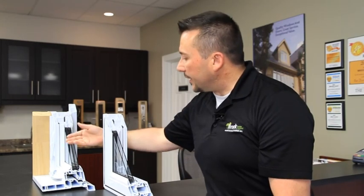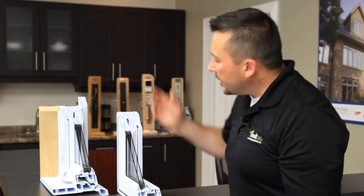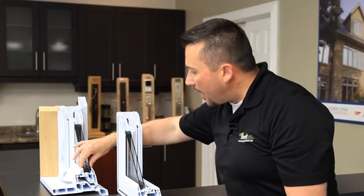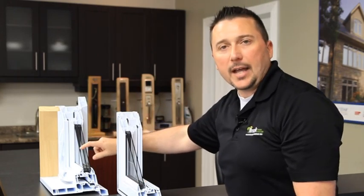Your windows will either come double glazed or triple glazed. Double glazed have two panes of glass, and triple glazed has three panes of glass. Triple glazed windows will increase your energy efficiency. One important thing to ask is if both spaces are filled with argon gas. Argon gas is an inert gas which reduces the transfer of hot and cold across your window. A key thing when choosing triple glazed is that the sealed unit is actually wider than a double glazed unit, giving you more room for argon gas in the spaces.